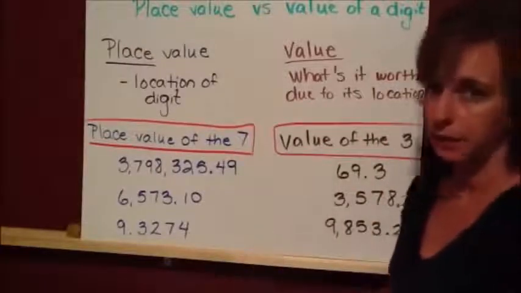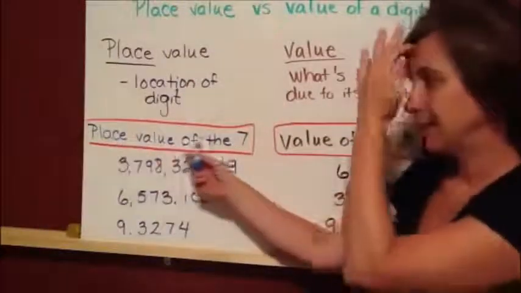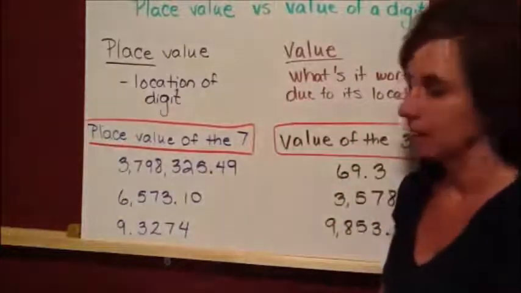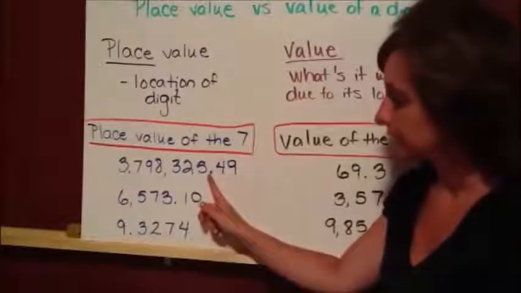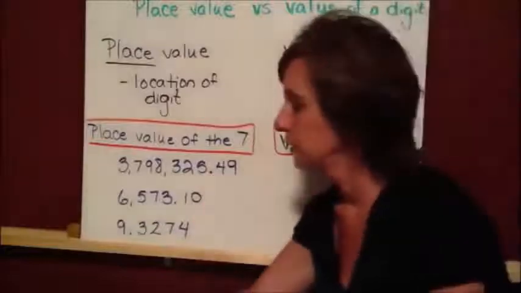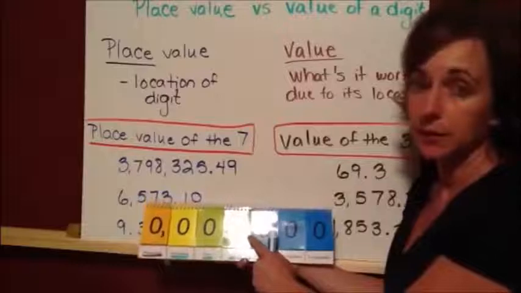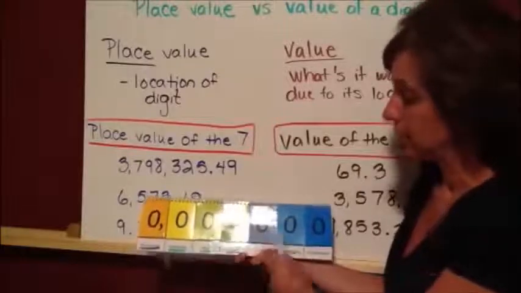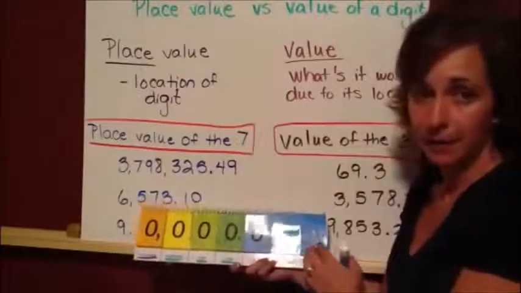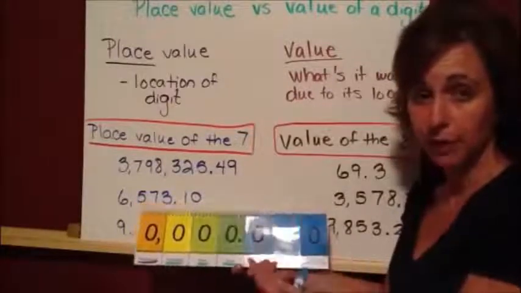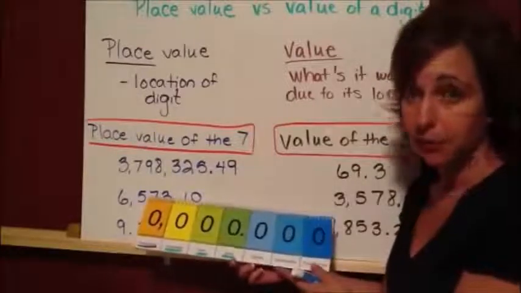So, let's look at a few examples. Find the place value of the 7. Now, to find place value, it's very important to first identify your decimal, because you'll notice in our place value chart, the ones place is where the decimal is. Right behind the ones place is where we find the decimal. That means that the numbers behind the decimal are smaller than a whole. So these, we might say, are fractions or decimals of a whole.